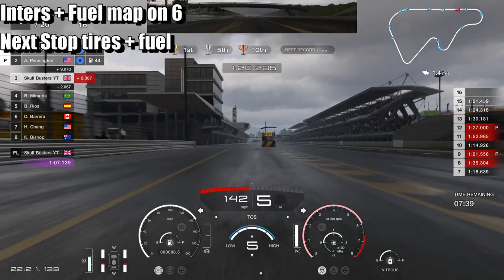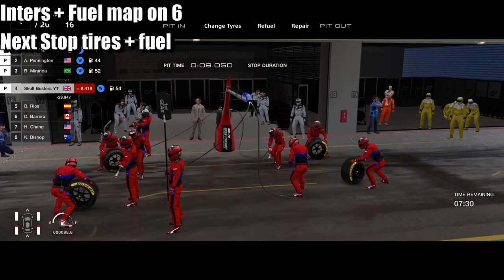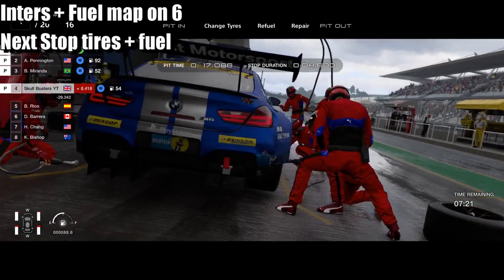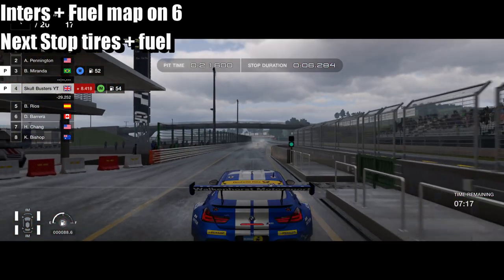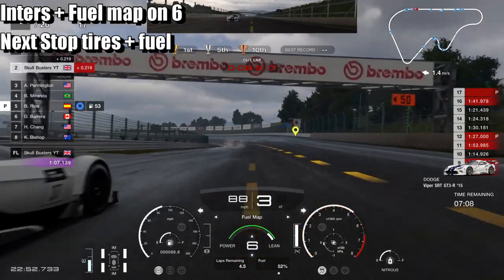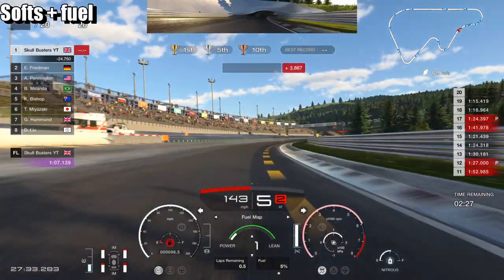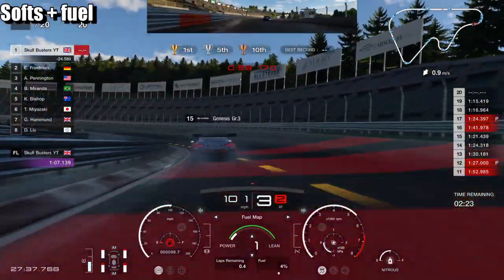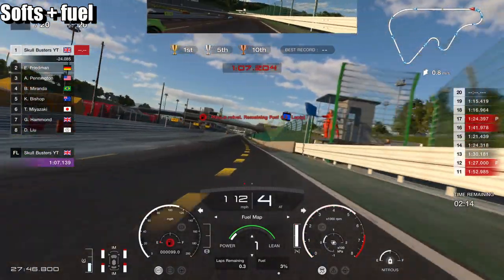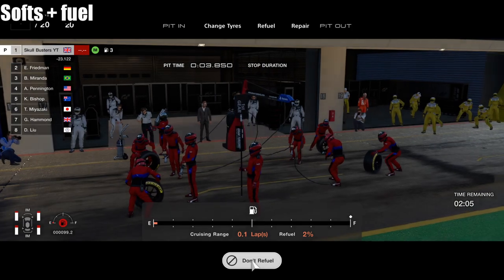The intermediates are coming on right now. Oh, the fueling! I'm not unlucky! Quick tire change and they're out. On intermediate, so am I. Oh! I'll keep my tires on. No, the softs are coming on. The softs are coming on. Get the fuel in.